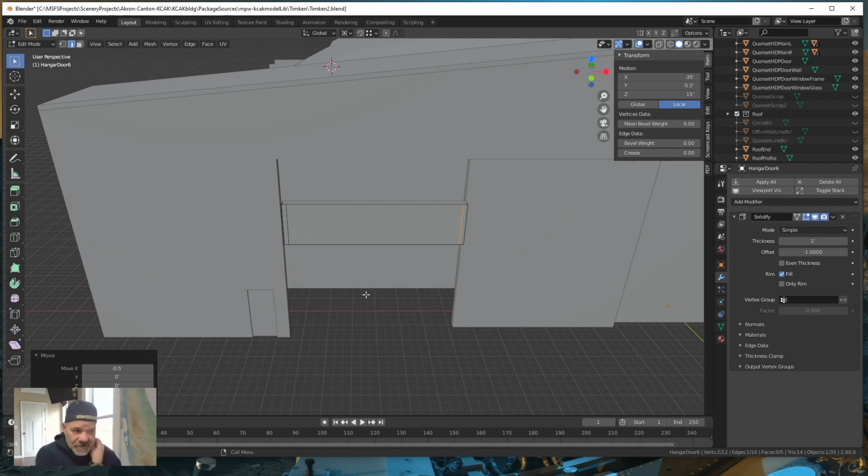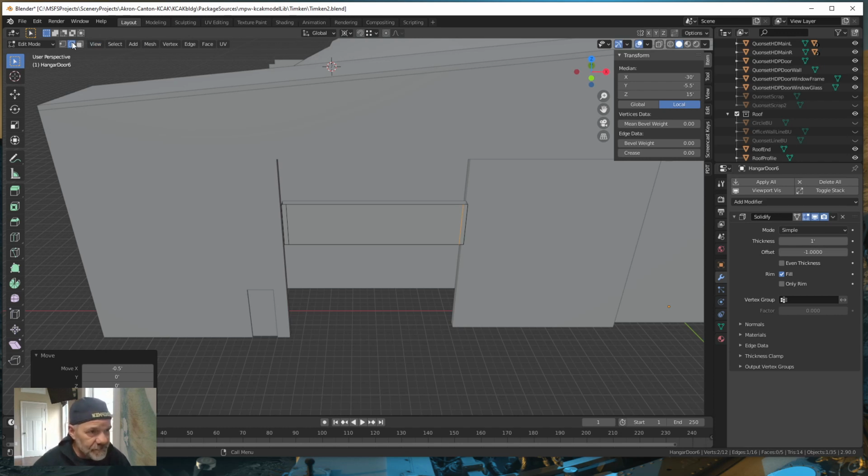Now we don't need to do this for the door itself because it's going to be solid anyway, but this is just to show a frame in the middle. Now we want to divide this polygon here in the middle with the intermediate frames that are behind the fiberglass.